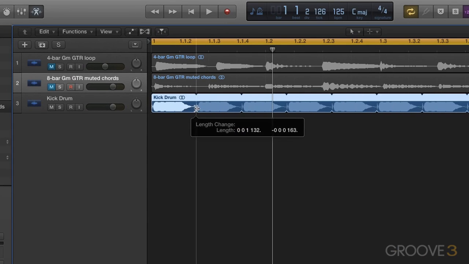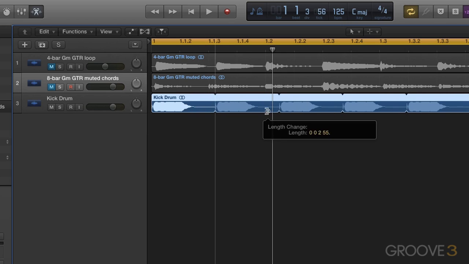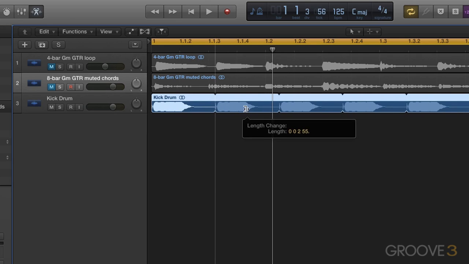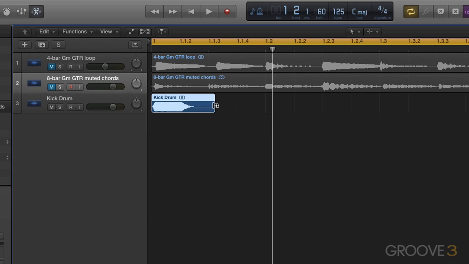So I can start getting some crazy loops, but I can't ever go larger than my sample without stretching it, okay? So I can go smaller, which is fine. However, for this purpose, it doesn't work. So I'm going to click and undo that. And now you can see as I go down here, I have another icon, of course, but it won't let me stretch it out. So how do you make a very small sample repeat nicely so it plays along?